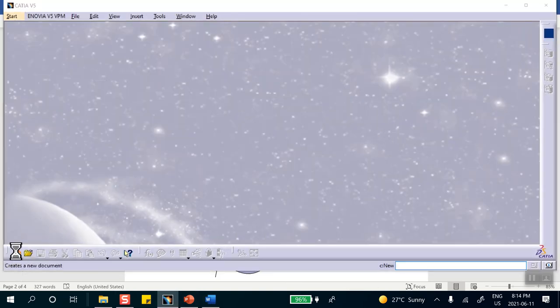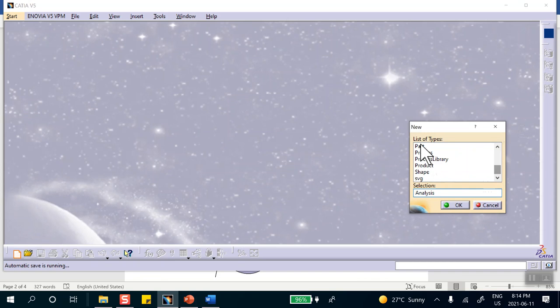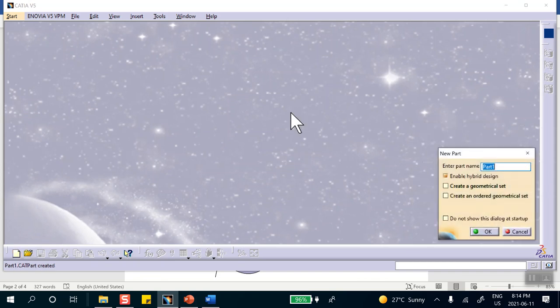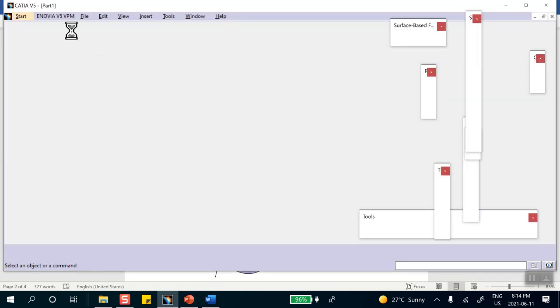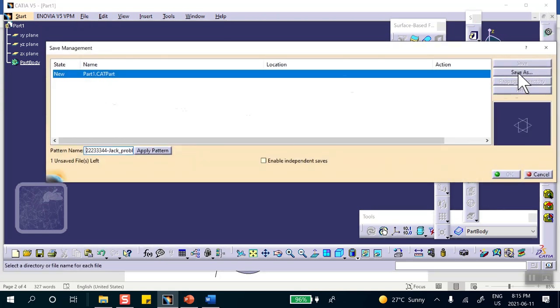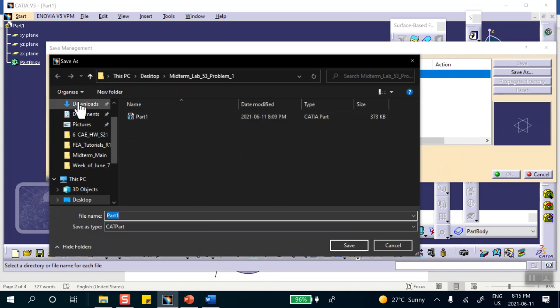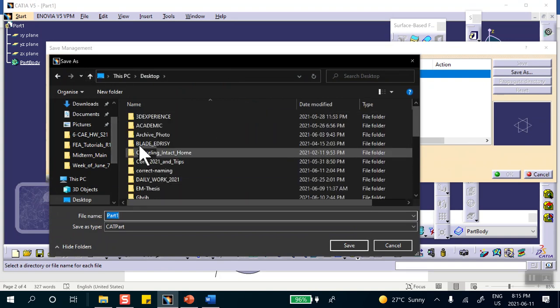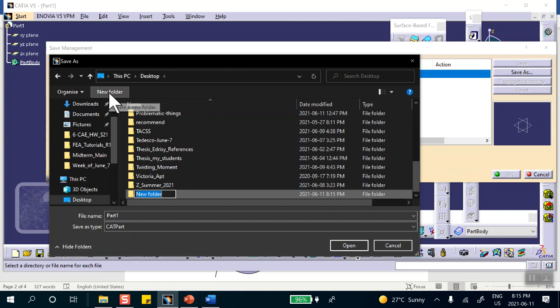Part file. Immediately, I'm going to save it, and I think I'm going to call that thing new folder on desktop, and I'm going to call this thing lab 54 midterm, lab 54 problem one.